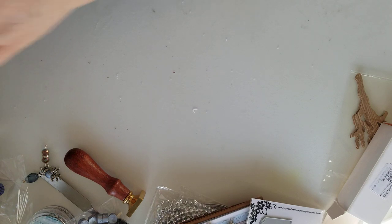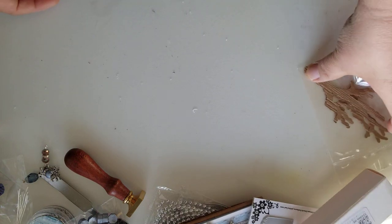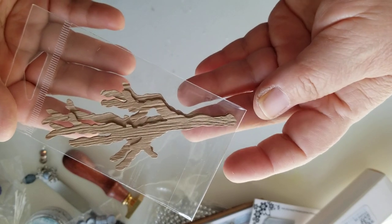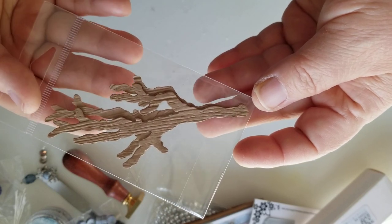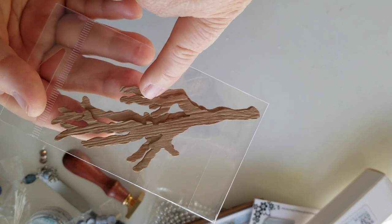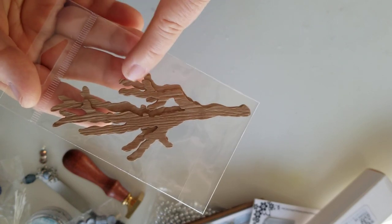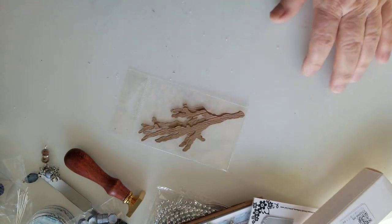I still have to cut more of these, but these are the branches from Heartfelt Creations — Birds in Bloom, I think. I did emboss these through my Tim Holtz embossing folder because I don't have the stamp for it. But I thought I'll emboss it with the wood grain, that way it looks like a real tree branch, and I love the results. Just giving my friend Jackie an idea of what I did with it because she has the die but not the stamp. So we can still use it regardless of whether we have the stamp or not.